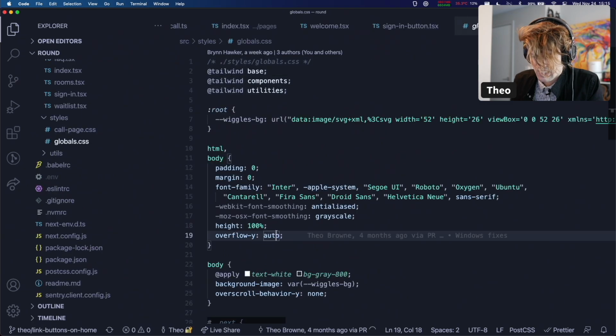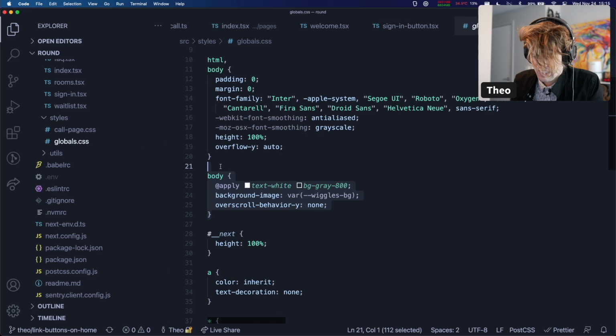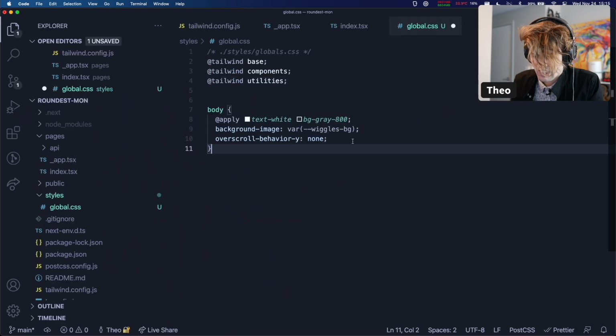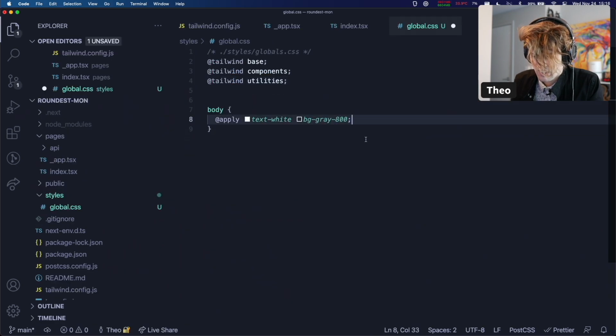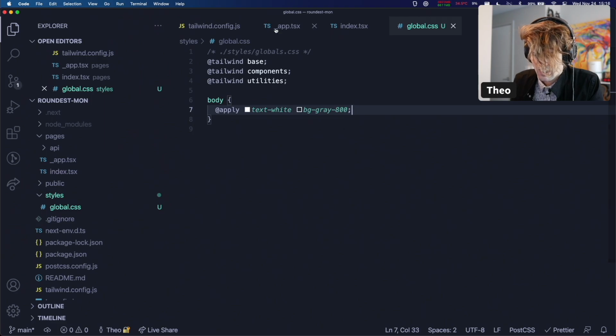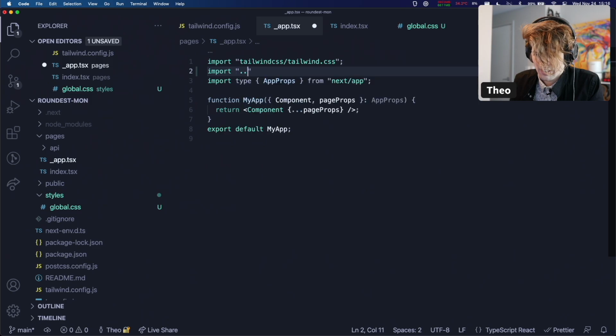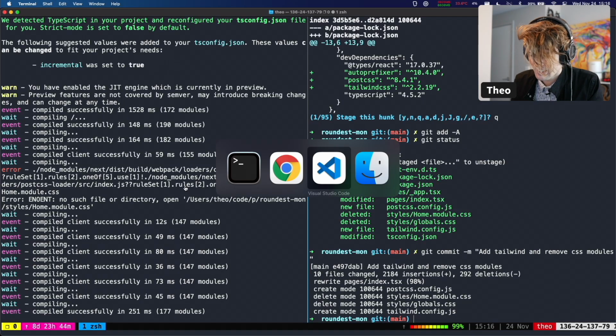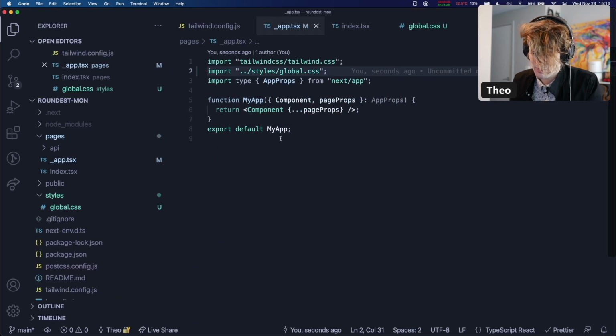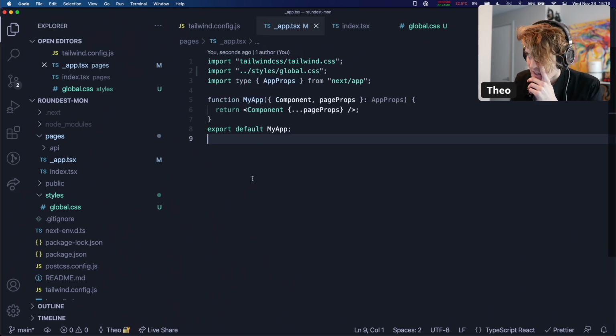And then I just need the colors. And import styles/global.css. And now, cool, background and text color are set by default correctly. Nice and easy. I can close this reference because I shouldn't need it anymore.